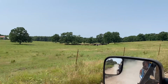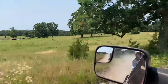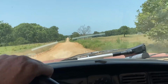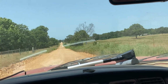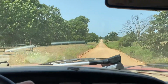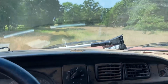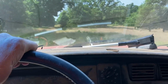Scott's cows. Joy is the pond that he deepened last fall. Just moved them over here, so they got some new picking they haven't had for quite a while. Thistles are bad this year. I credit that to the drought that we've been dealing with that has caused the grass to not be as robust, and everything got picked down to nothing last year, so there's space, and thistles just need a place where they can get a little light. They'll take off.